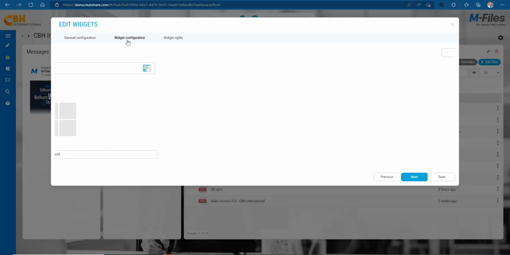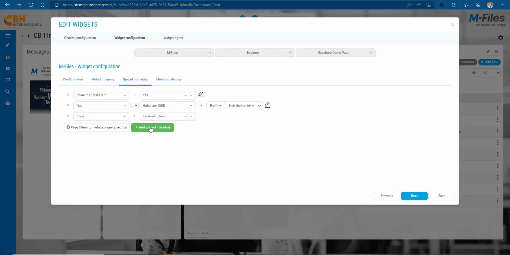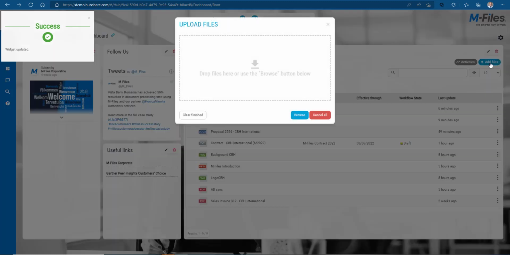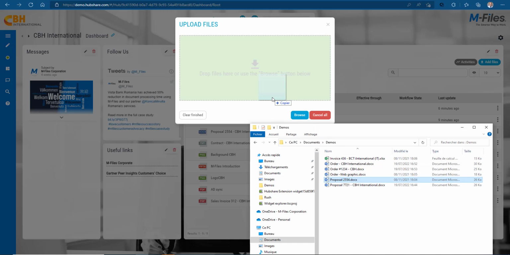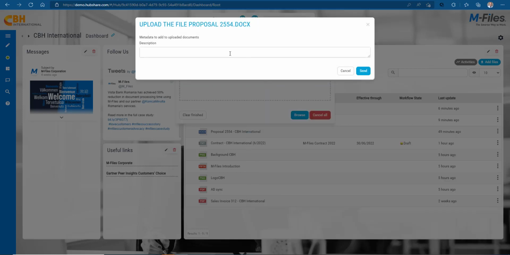Sometimes you may need to ask the user to fill in the property value. Hubshare supports that too. In fact, you just have to select the property and click on the pen icon. Now, for each document to be uploaded, a pop-up window with the properties asking for a value will appear.